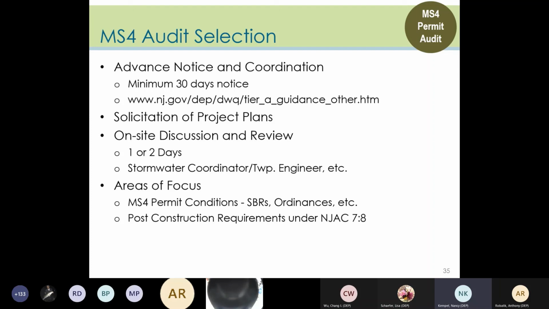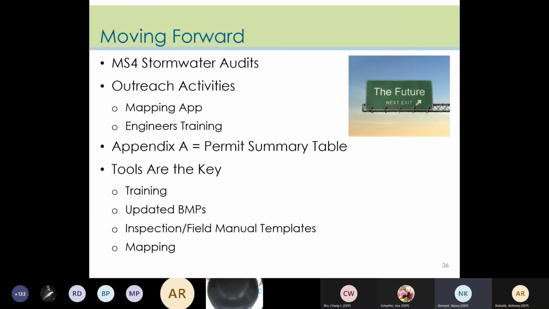Obviously, the on-site discussion and review wasn't happening, and it was basically an overall review of permit compliance. So moving forward, we're working on the renewal. We will be doing outreach activities as we get to a point where we have material to share. And again, Tim is always available for the mapping app training and to answer questions. And we will be scheduling another stormwater management review course in the fall, although the exact timing has not been decided yet.